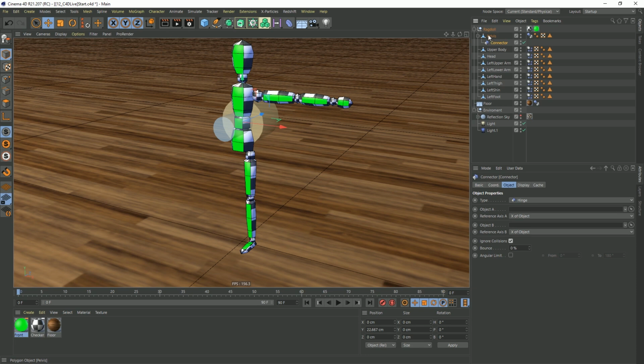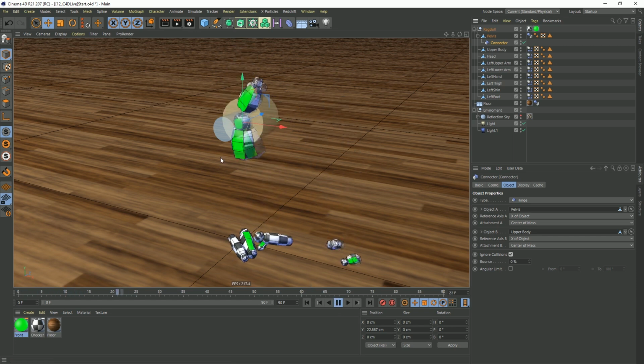Now, I actually enjoy putting the connector in the parent object. It's like the parent, this pelvis, is going to drive the upper body. So I'm going to make it a child of that. You don't have to. It's just a way of me being organized. With that in mind, we want to grab the connector and I'm going to drag the pelvis in the top, because the top is, like I said, the parent, and the bottom is going to be what is getting connected. So those two should now, just by doing that, be connected.